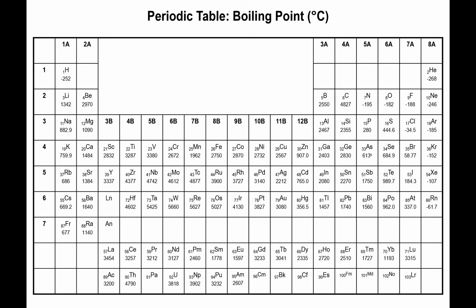All right, now another thing to mention in regards to gases is that when you look at the periodic table, the elements that I'm highlighting here in yellow, probably by now you know that in their elemental form, they are gases. Some of them are diatomic, other ones are monatomic, like the noble gases. But these are gases, and what you'll notice is that the boiling point of these elements is very, very low. For hydrogen, we're talking about negative 252. For helium, we're talking about negative 268 degrees Celsius. This is some of the coldest temperatures that you can achieve.